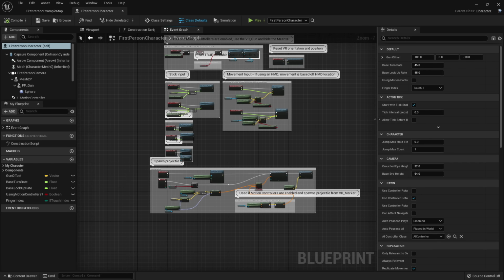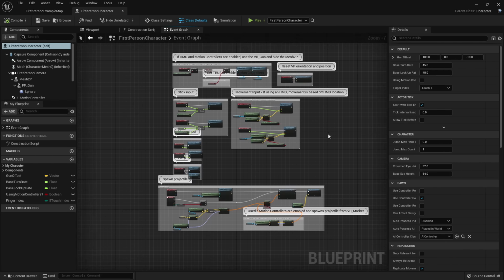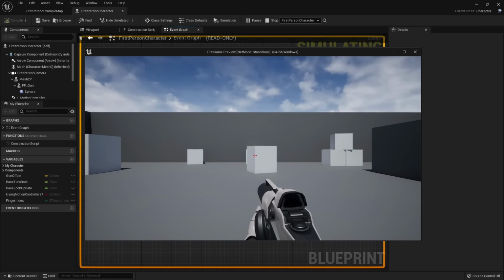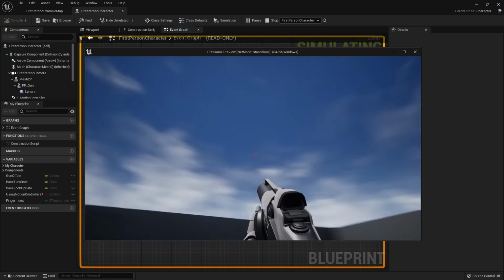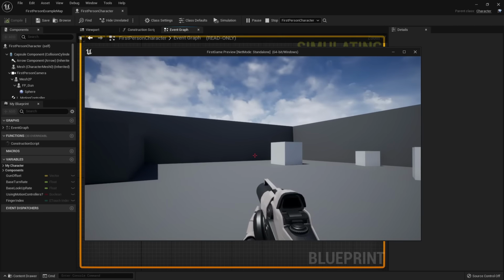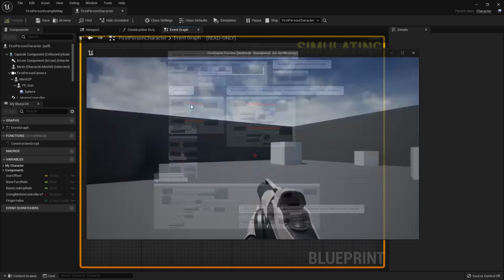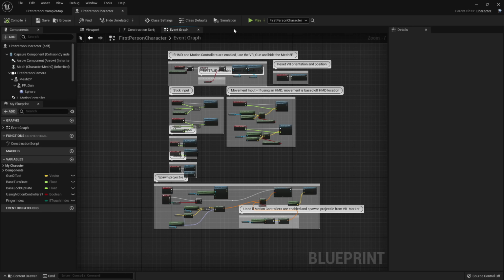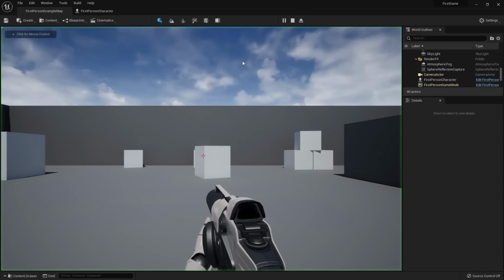So right here, this might look very complicated if you're opening up blueprints for the first time, and that's completely understandable. Blueprints can be pretty intimidating for newcomers, since after all, we can make entire games using it. So right here, we see all the nodes that make up this logic. We can see that as this character, I can walk around, look around, fire spears, and then if I press the escape key on the top left hand corner, we can exit out of play mode. So keep in mind, we can play our game by coming up here and pressing play right there, so we don't have to always be within our level editor if we want to play our game.